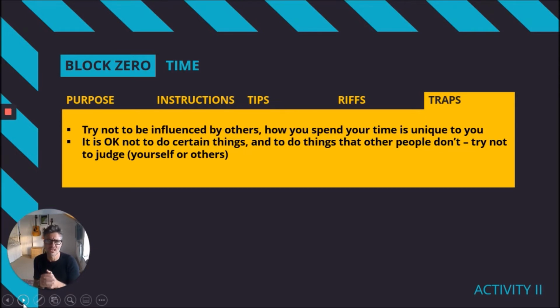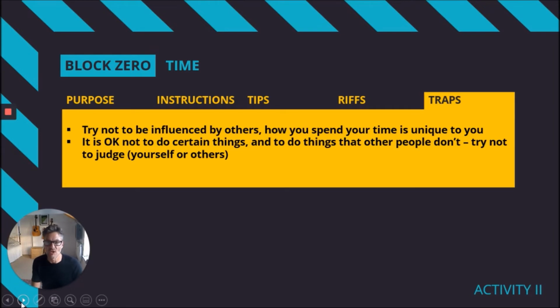It is okay also if someone says, I go out for a run every morning and I do a 10k run 3 times a week and that takes up an hour every time, so I'm going to be spending this much time exercising. It's okay not to do the things that other people do. Try not to judge yourself or others. If they say I spend all the time binging on Netflix, that's maybe fine too. Don't just judge them. So try to be open and supportive and understanding and appreciative and all of those good qualities in your team. This is just to try and think about how we can accurately judge how we're spending our time, just thinking about our time use going forward.